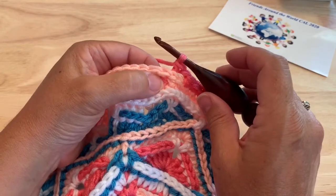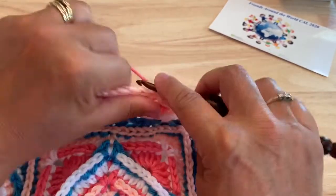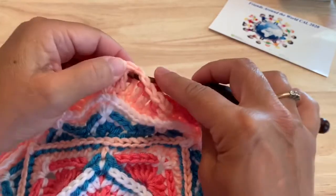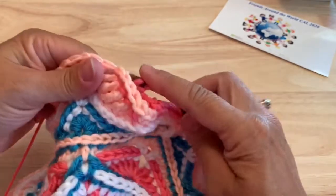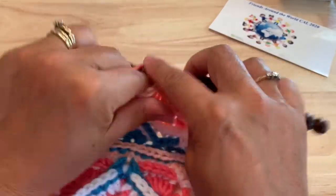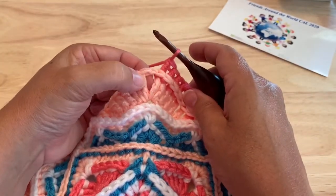And we're considering that as a back post double crochet. And we'll work a back post double around each of the next 6 stitches. 1, 2, 3, 4, 5, and 6, which should be that last treble before the chain 1 space.